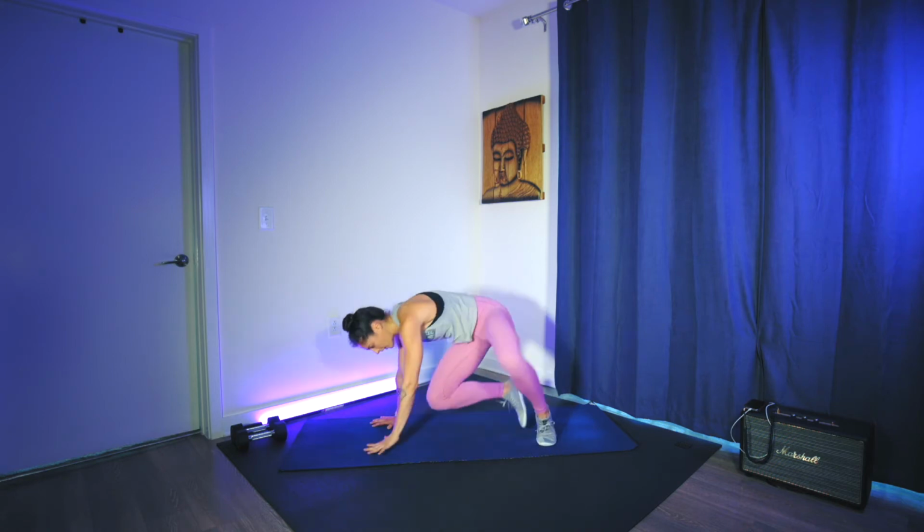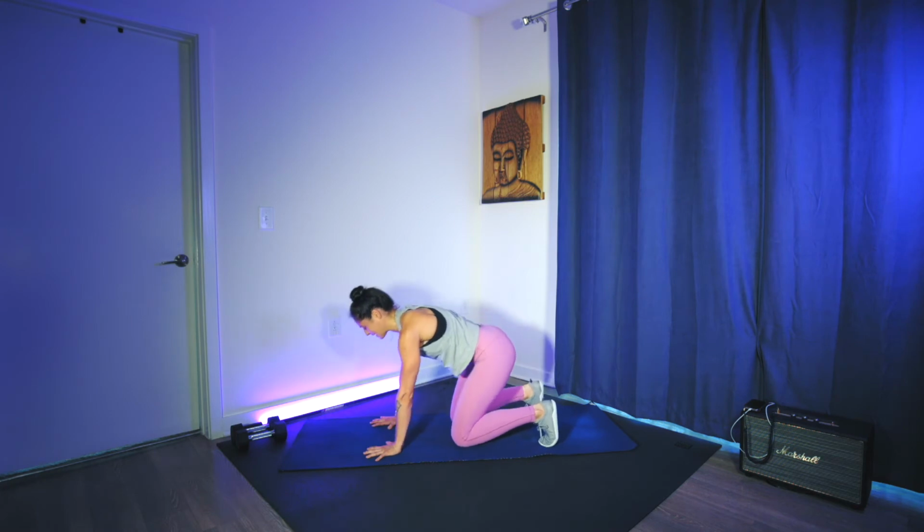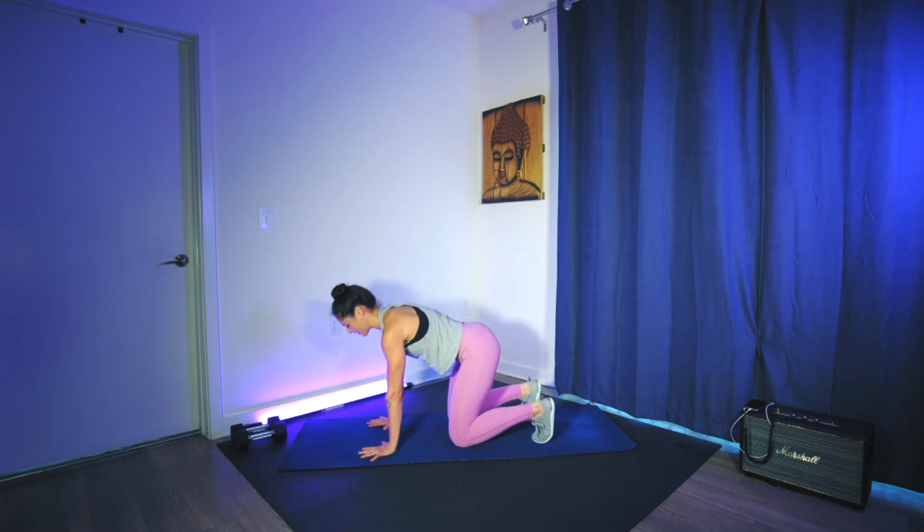You're gonna point the toe, pull your left elbow back. The hand is right by your face. Create length from the right toe to the left elbow. Optional hover. For 5, 4, 3, 2, pull the leg back in, lift the left heel back to your short plank. Release, reset. We go right to the other side.